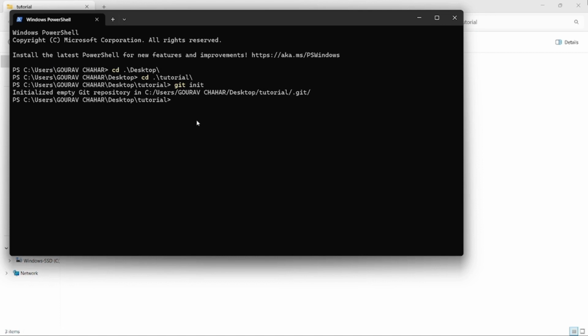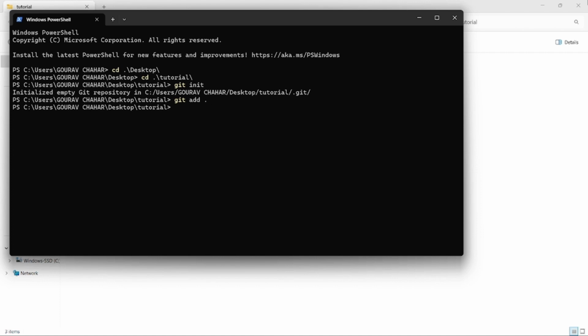So what we'll have to do is we'll have to stage some files so that they can be committed and sent to GitHub after commits have been made to them. So we'll have to stage the files. To stage the files, you have to use this git add command, and then you have to add the file name that you want to stage specifically. You can use the dot operator if you want to stage all files that are present in this folder. I'll show you by using this that all files can be added to the stage.